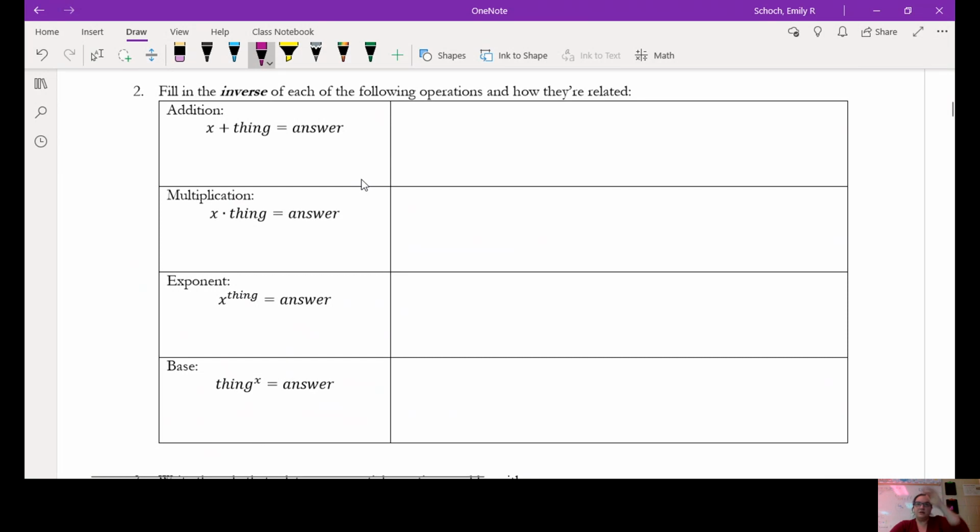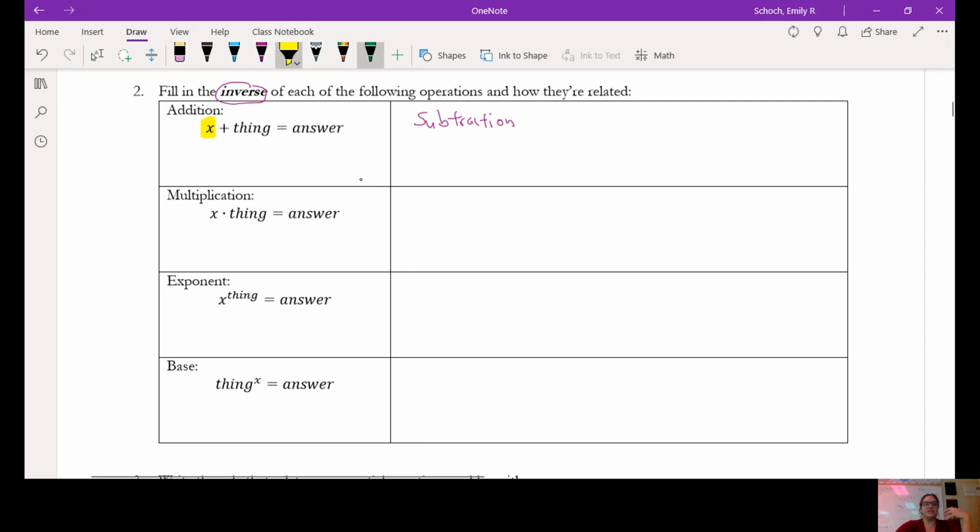So we're going to ignore exponential and logarithmic functions for a moment and start by just talking about inverses. So inverse is like the opposite, right? Okay, so if I say, hey, what's the opposite of addition? You'd be like, well, duh, Miss Shock, it's subtraction. Okay, and what you then probably don't think so much about is exactly what that means. So what that means is we start with something, in this case, x, all right? And we add a thing to it, and we get some sort of answer.